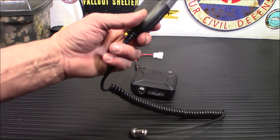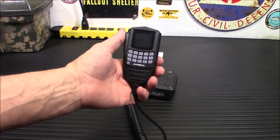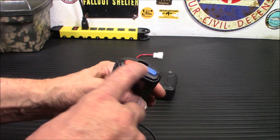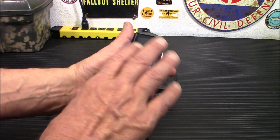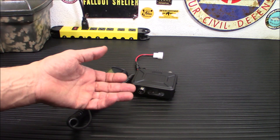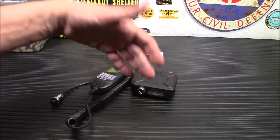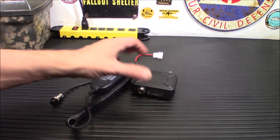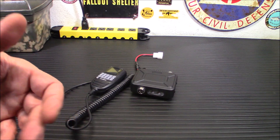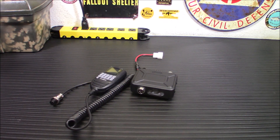I like having all the controls up here. These two buttons are user programmable in the menus. I will show you the menus quickly. I'm going to be doing a second video on this because I want to understand the radio better. I do have it programmed basic — I have the basic functions in it. But I want to know the ins and outs with it, and I want to bring you back once it's in the car and we can test it.